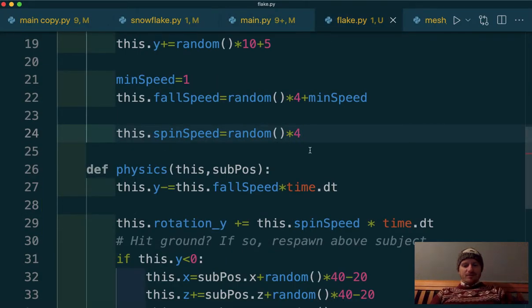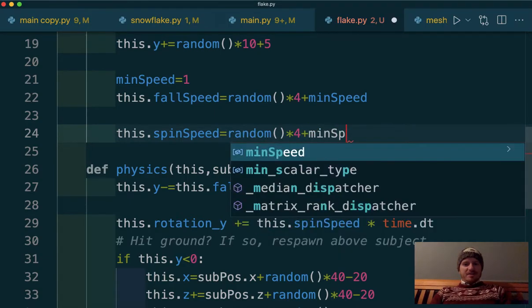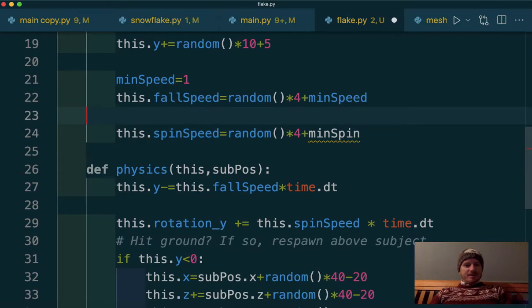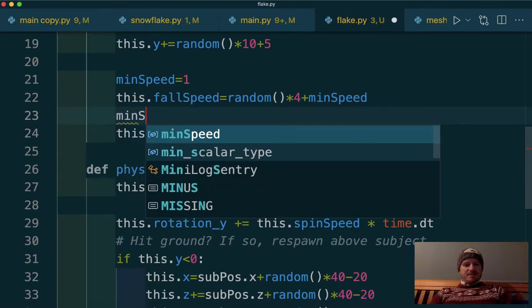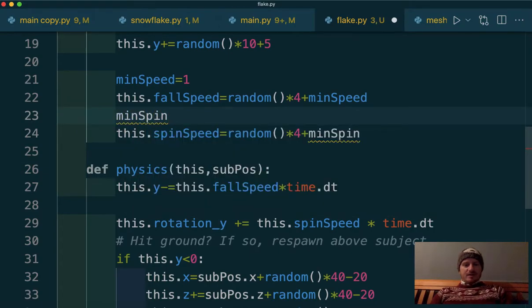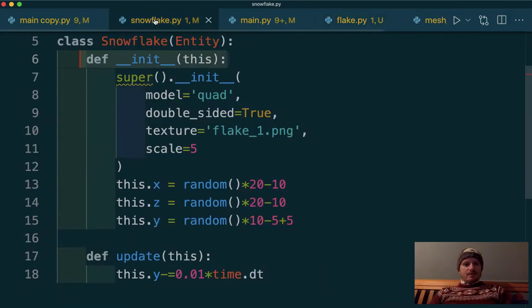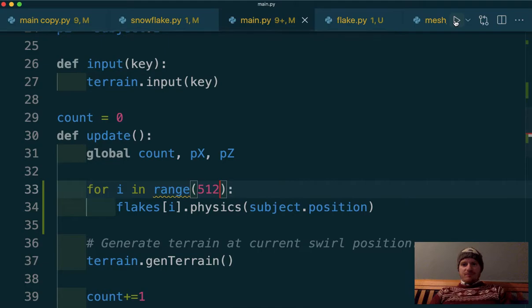So times 4 plus min spin. So our minimum spin speed will equal 2. No, maybe let's try 10. And then go to the main module and run.